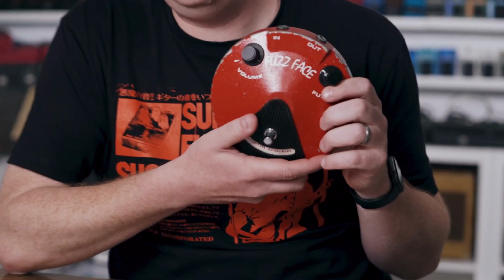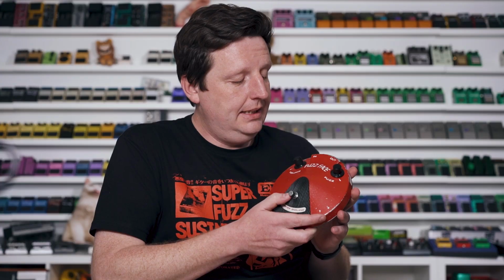The two knob Fuzz Face was invented. Fantastic circuit, and it's awesome. But you know what? It has two knobs. I don't have time for that. I don't care. I don't have the energy.